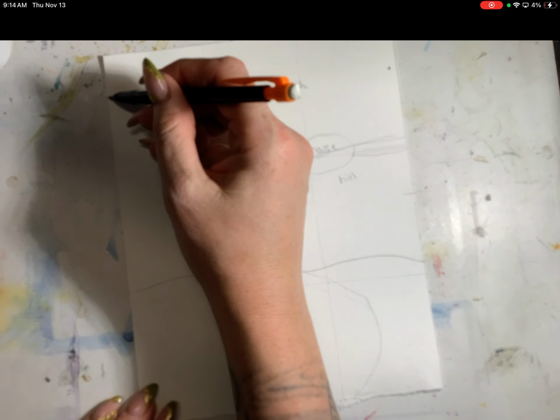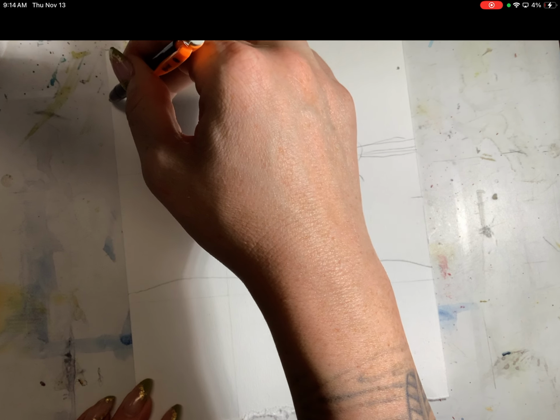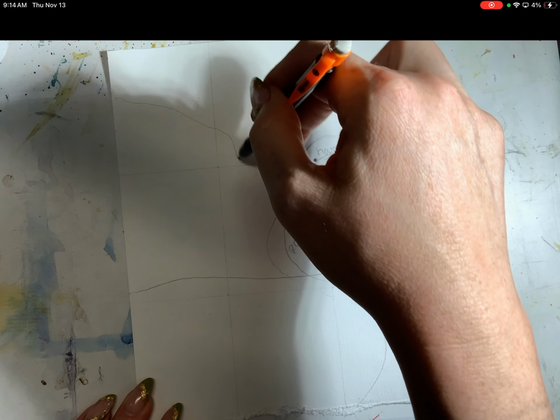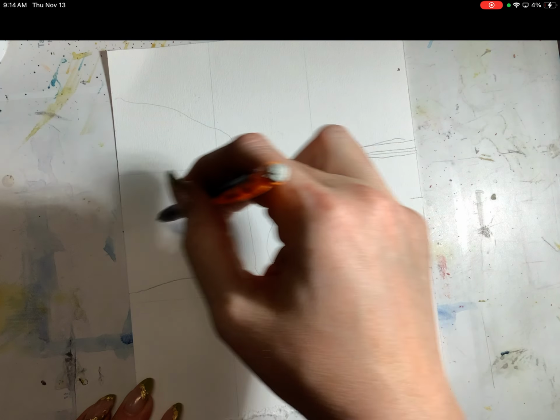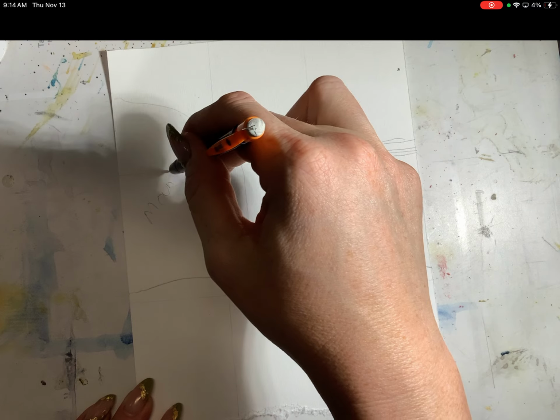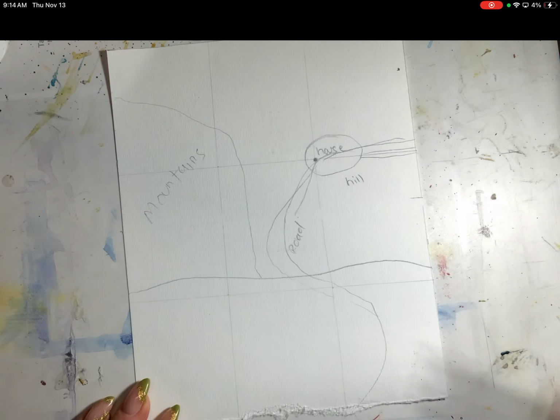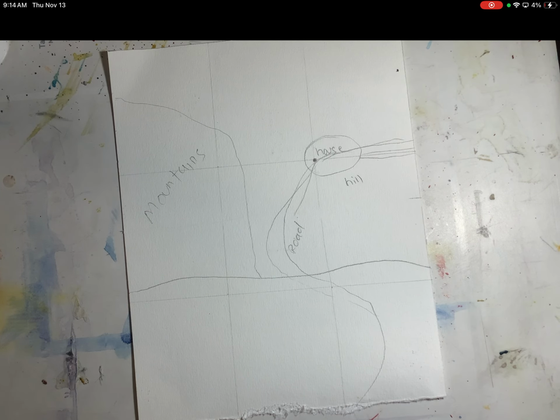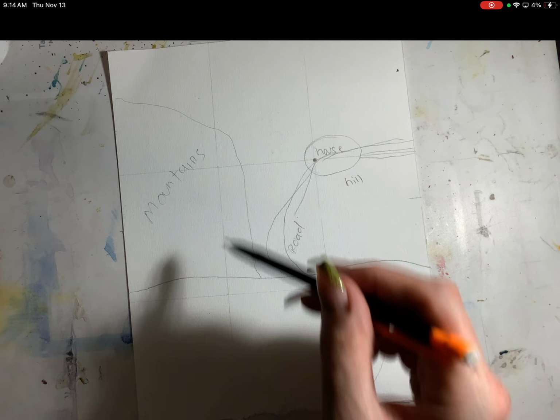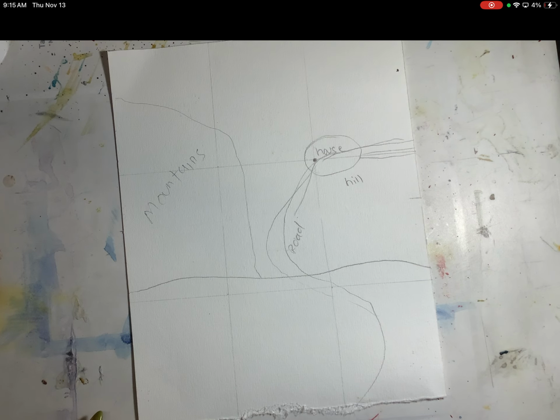I want some kind of cliffs or mountains over here. I'm just giving you the vicinity. Yours is gonna look however you want it to look.